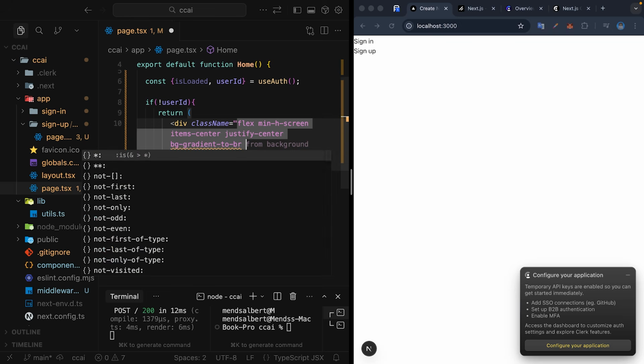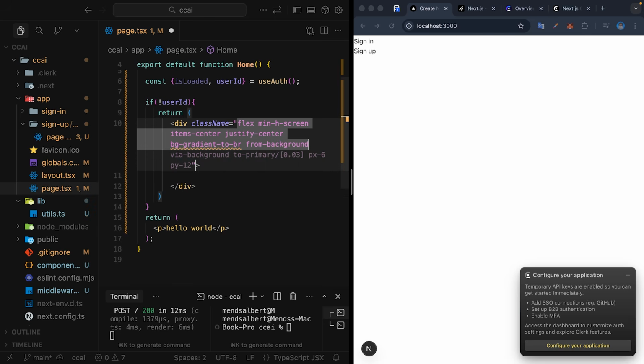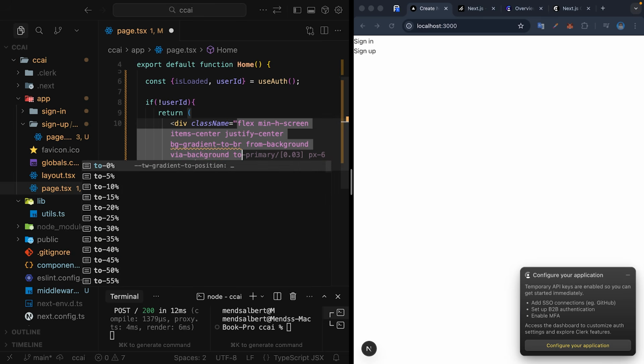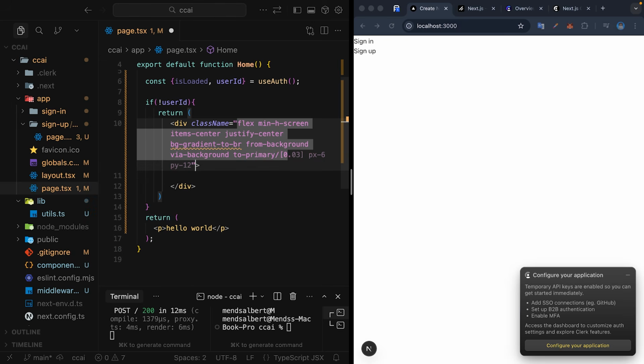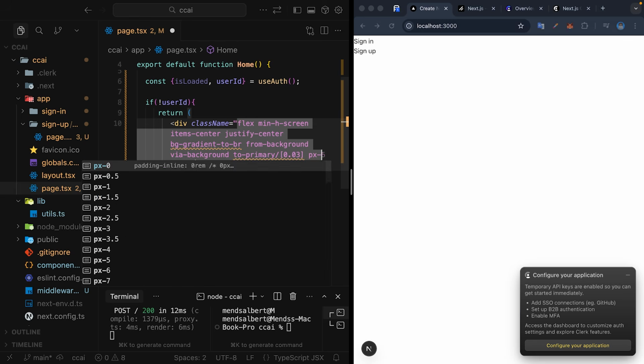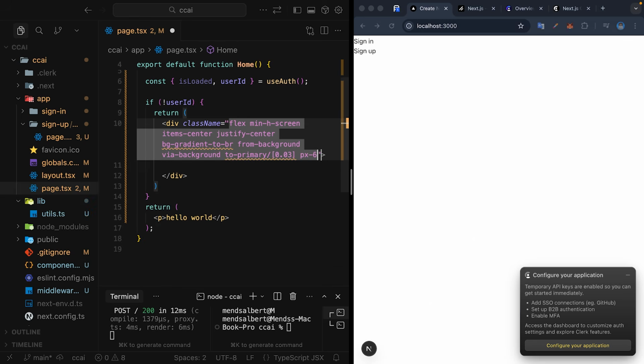This ensures our login card is perfectly centered, both vertically and horizontally. We will also add a background gradient to bottom right, starting from background through background to primary/0.03. This adds a very subtle, professional hint of color in the corner.